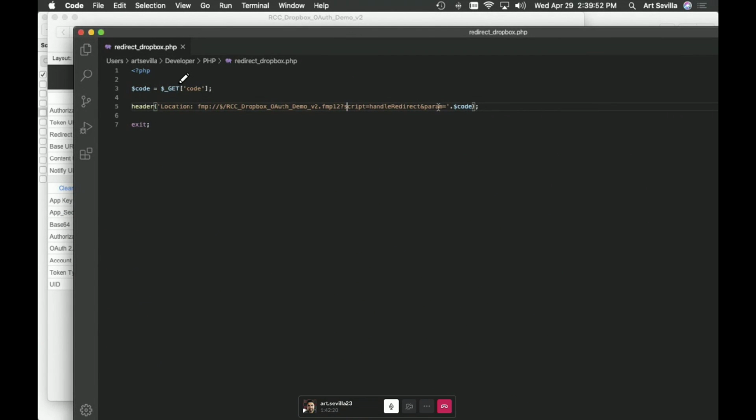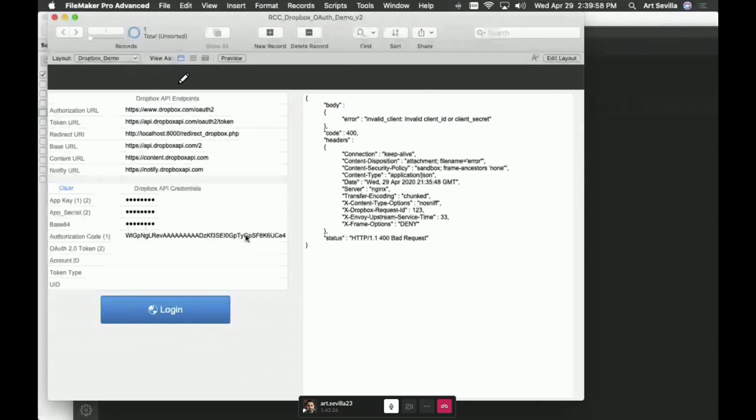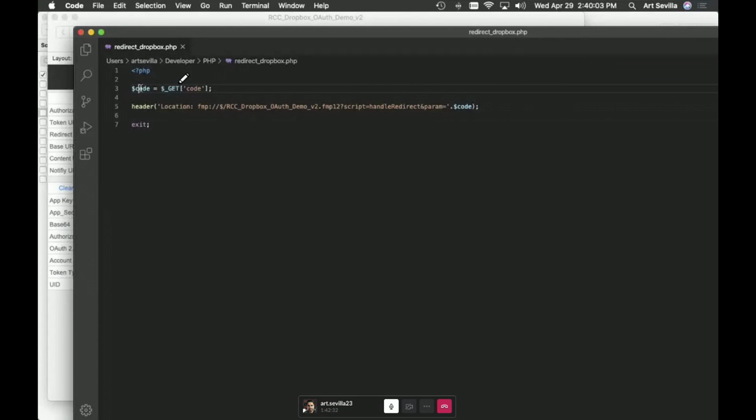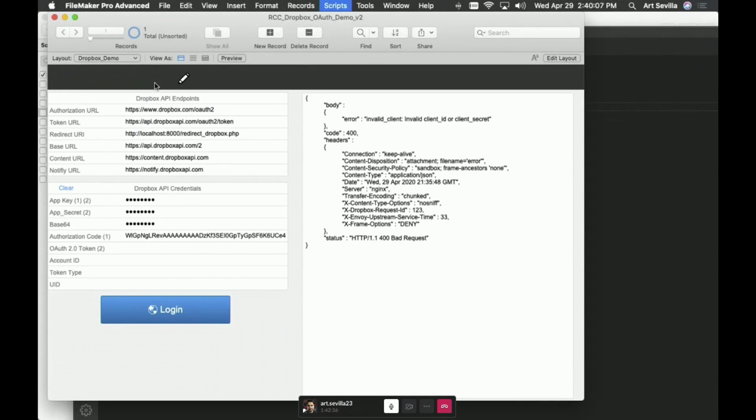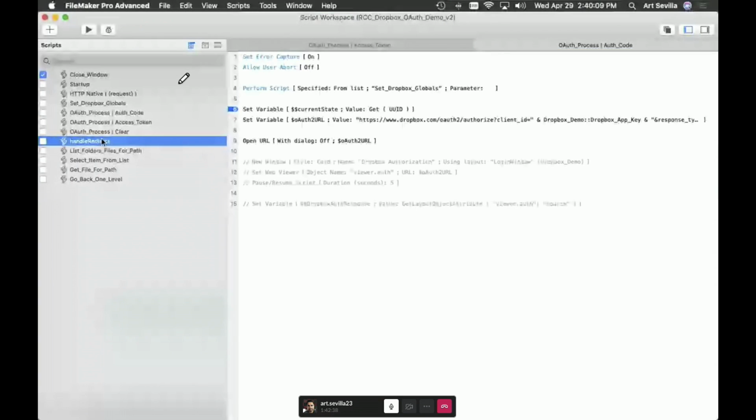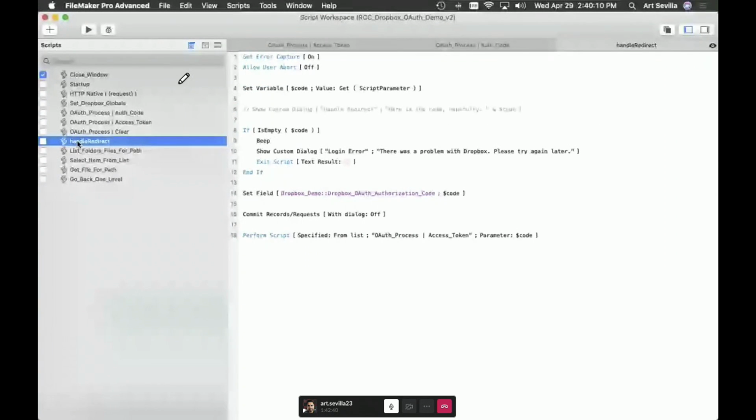And then I have another parameter in here called param, and that is the code that I get from Dropbox. So once Dropbox calls this page, I get the code, and then I open up FileMaker, which will then call this script right here, handle redirect.